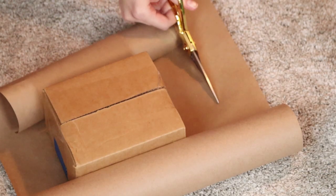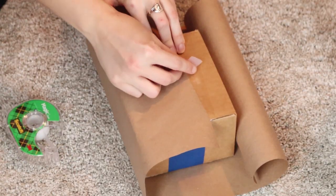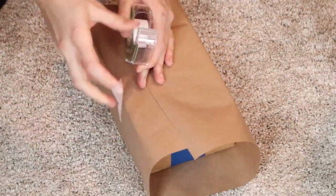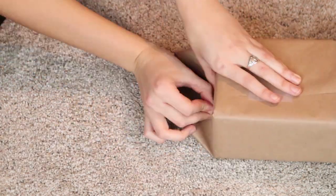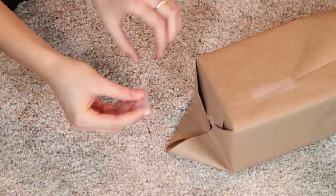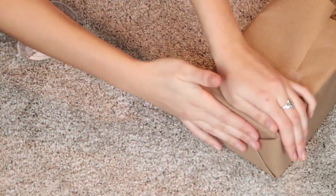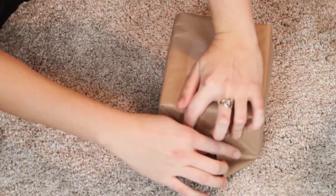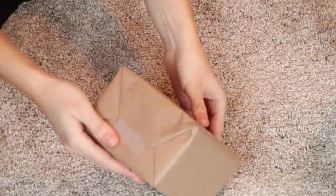So I'm just wrapping up this box like you traditionally would, sort of folding the pieces on the bottom and then doing the little trick with it on the sides. And the reason I like to choose craft paper is, if you saw our Christmas decorate with me, specifically this second one, you'll see that our tree is pretty busy, and I want it to be the focal point of the living room. So I like to keep the wrapping of the gifts really simple and keep it very classic and sort of sophisticated looking. You guys know I love an aesthetic look, and I feel like this craft paper just adds that. It's also very thick, so it's really easy to work with.